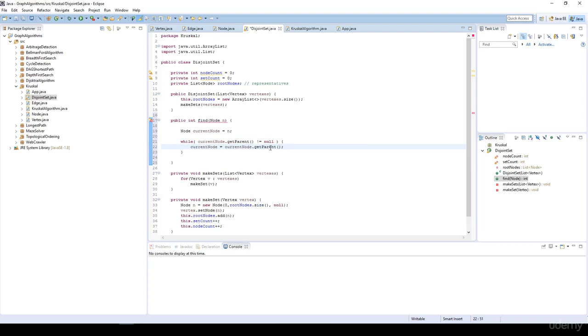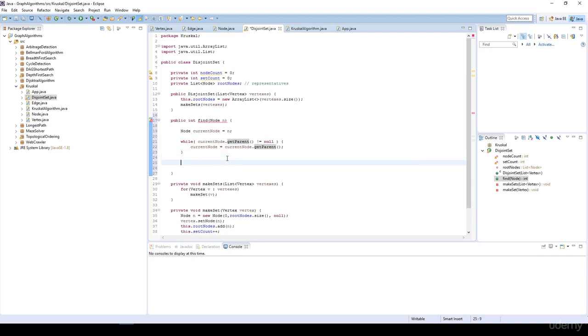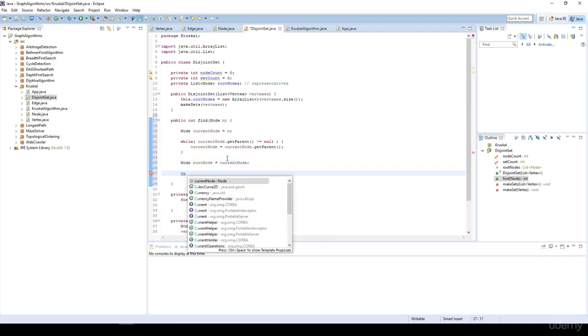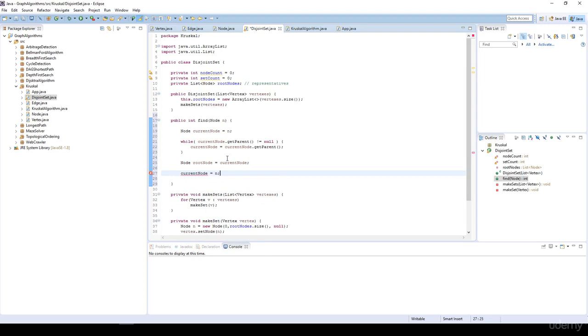because we are looking for the parent, and that's why the path compression is very good, because after the path compression the current node parent is its direct neighbor. So basically this while loop is not going to run very long, because the get parent is the representative always because of the path compression. So that's why it is a very good programming practice to do so. So okay, then I'm going to have the root node is equal to the current node.